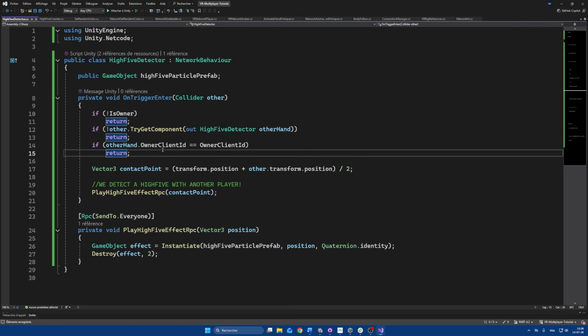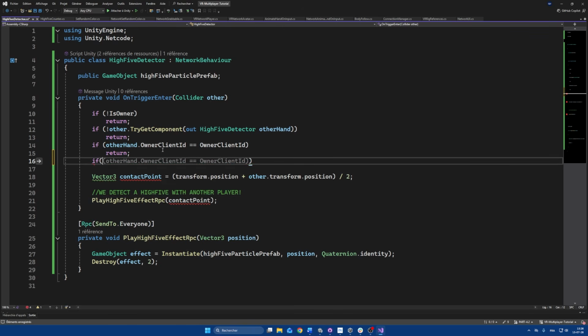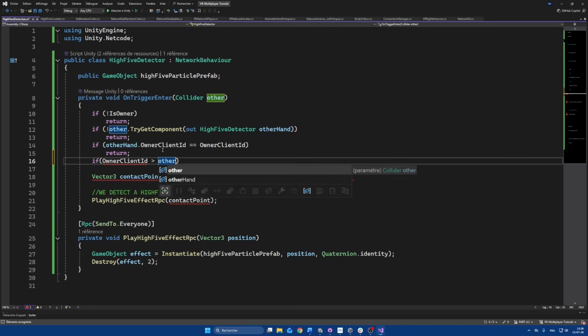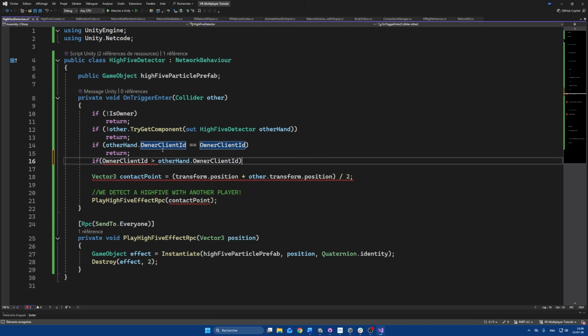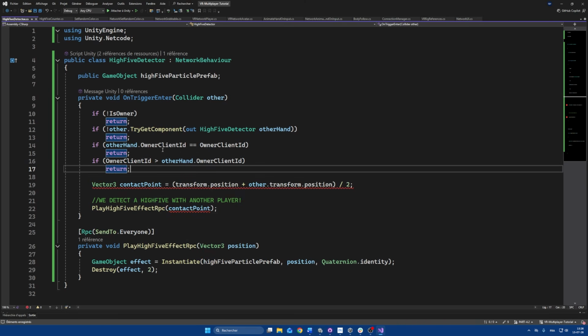So a nice trick that you can do is to check that only one player plays the event with: if OwnerClientId is greater than otherHand.OwnerClientId, we return. With this simple line of code, it is basically a very nice trick to make sure that when something occurs at the same time with 2 players, it only happens once, because we will only continue with the player that has a higher OwnerClientId.